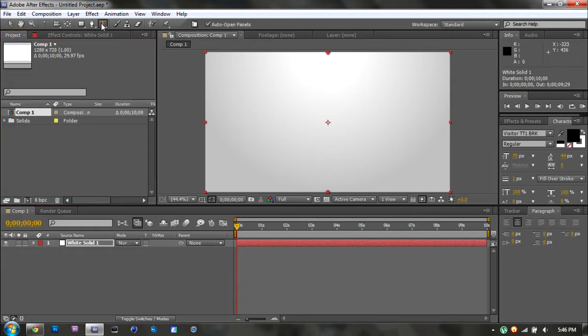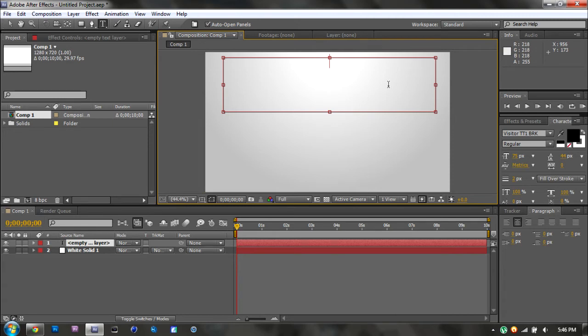Then what you're going to want to do is just grab your text tool. You can use any font you want, doesn't really matter. I think I'm just going to use Visitor again, which I did in my example. So this can be an intro for anything, like a Call of Duty video, a tutorial of your own, pretty much anything, a video, whatever. So I'm just going to say tutorial.